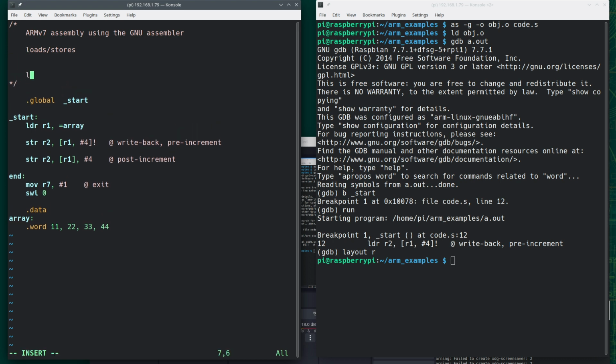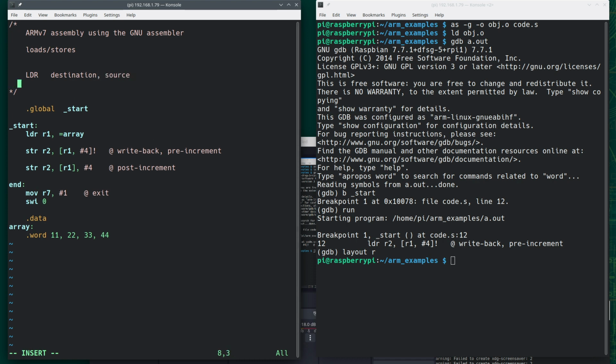When we have a load, let's write in capital, even though we'll have to, it's destination. So with the load, I'm saying, here's my source, and transferred to here. With store, I'm saying, here's my source, transferred over to here. But we still can do these things to change values. Let's demonstrate that.